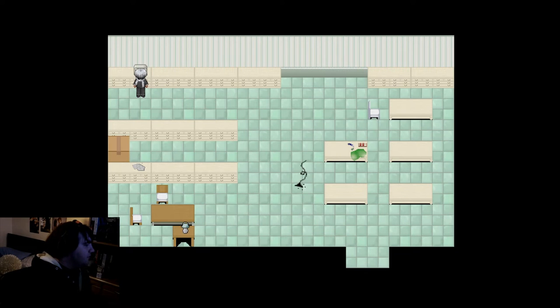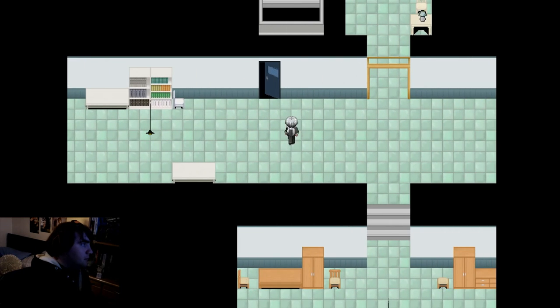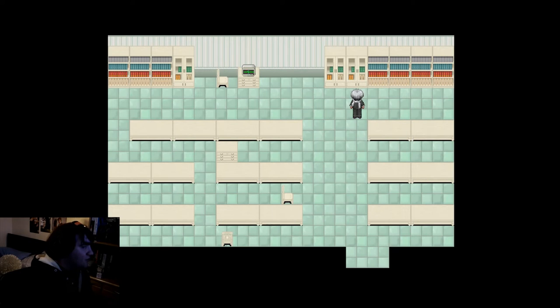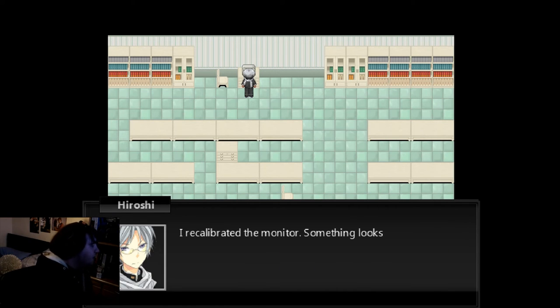Monitor screen is calibrated to 55 Hz. Okay, so that's what I need to do for the other monitor screen, probably. Any second? No? Very nervous. Okay, and then let's get to 70 Hz. We need to get it to 55.